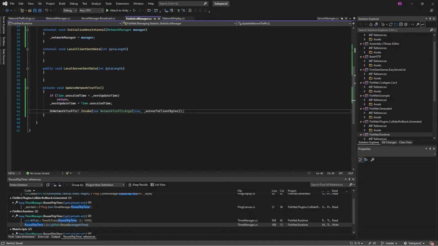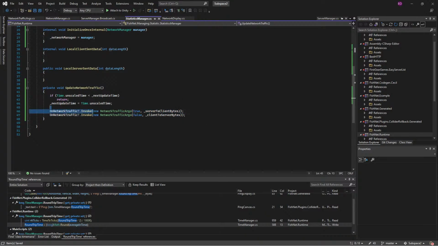I'll think about that later in my spare time. The reason is this is basically saying that it's received, and I'm passing in data received from the server, or the amount of bytes that's received from the server.